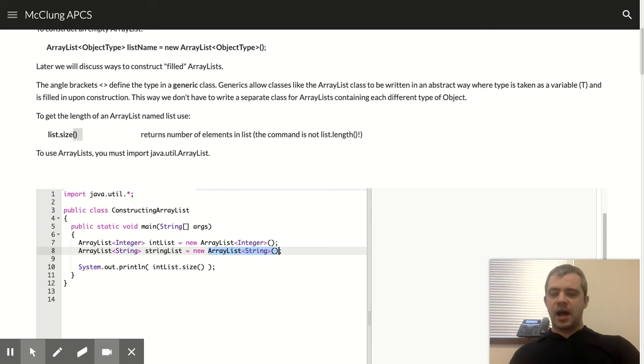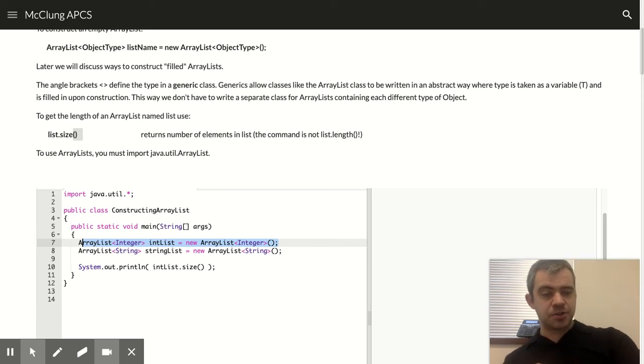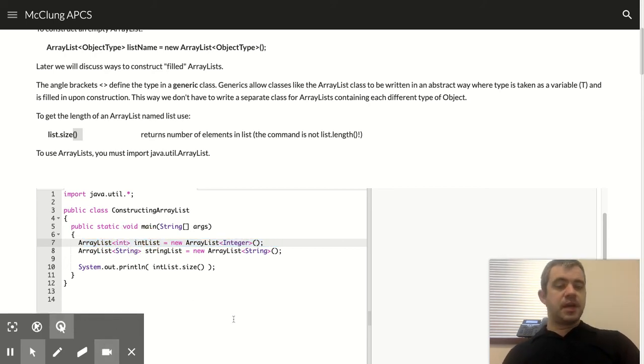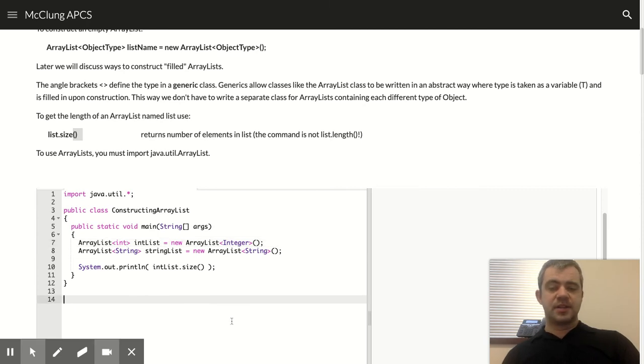Okay. Now you'll notice I did manage to make an array list of integers. Okay, but what I didn't do, I didn't say int, because my array list cannot hold primitive types.